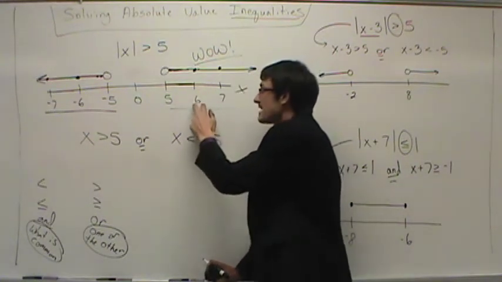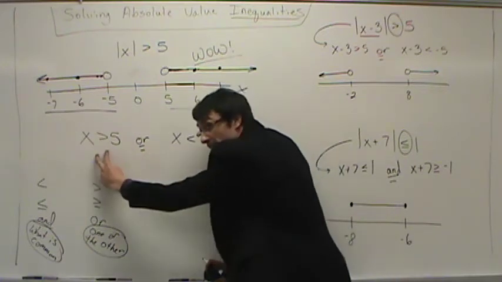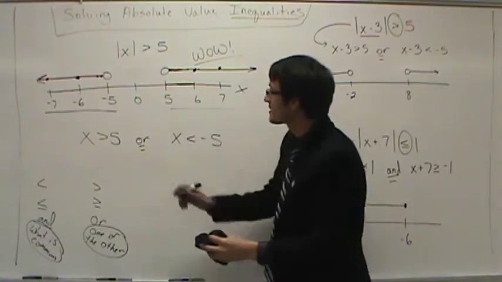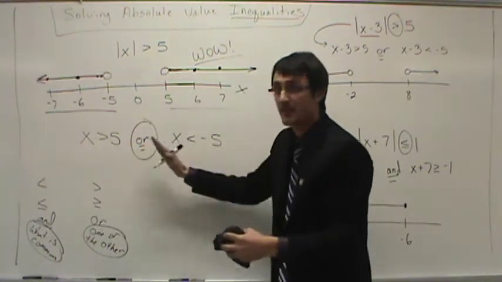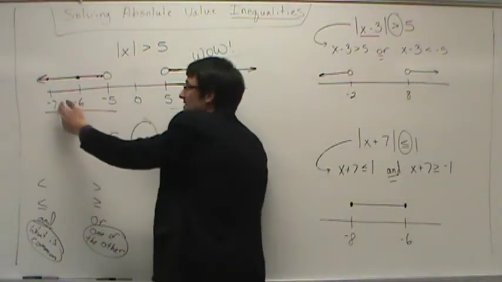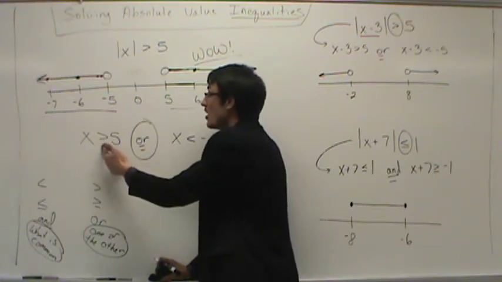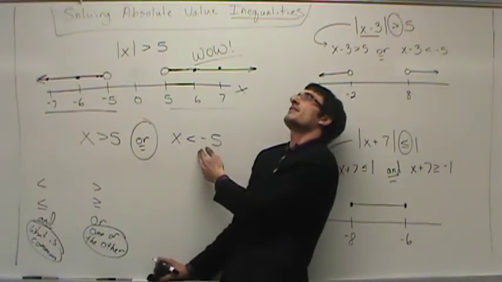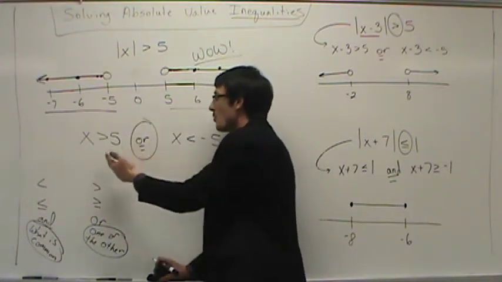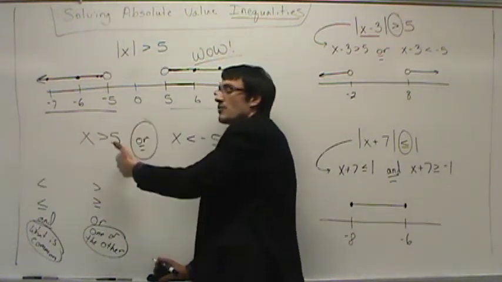Listen again. Is 6 less than -5? No. Or is it greater than 5? Yes. Does it satisfy the entire statement? Yes. Why? Because we have a connective word, or. It means one or the other. The solution has to satisfy one or the other. Pick a number down here. -7. Is -7 greater than 5? No. Or is it less than -5? Yes. So does -7 satisfy one or the other? Yes. Hopefully you can see that the logical connective word here is or.